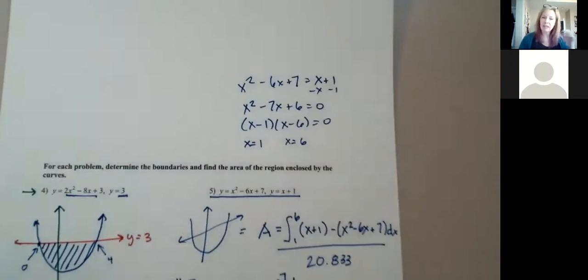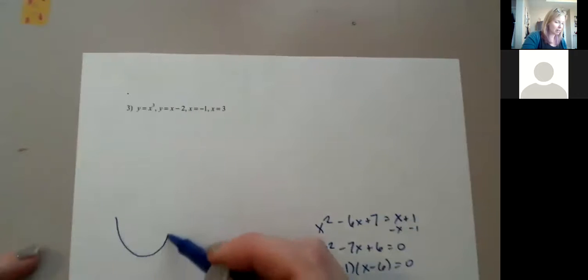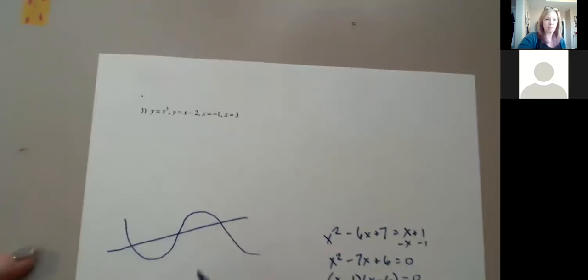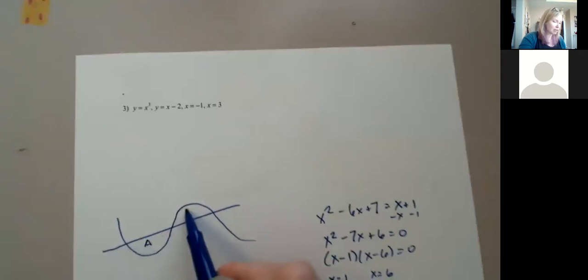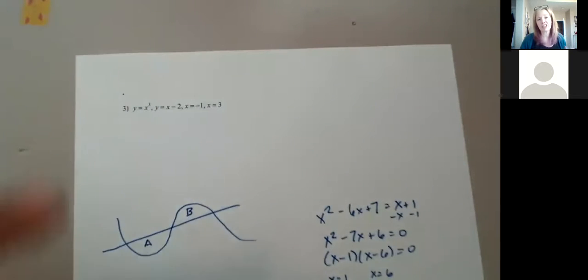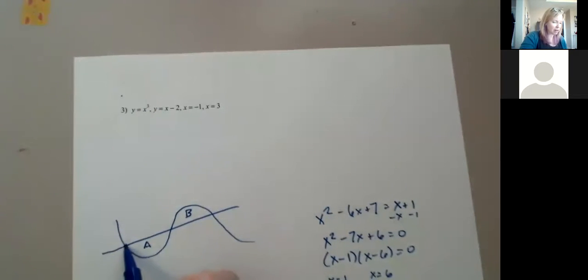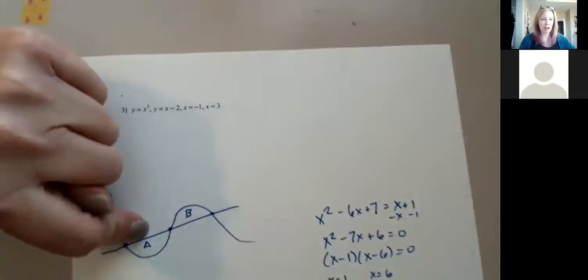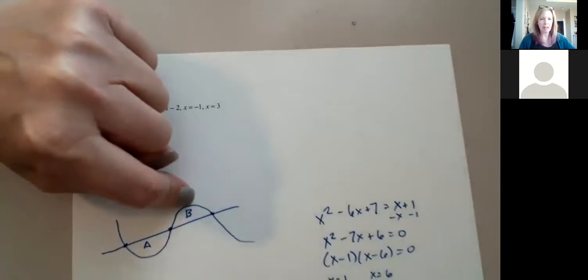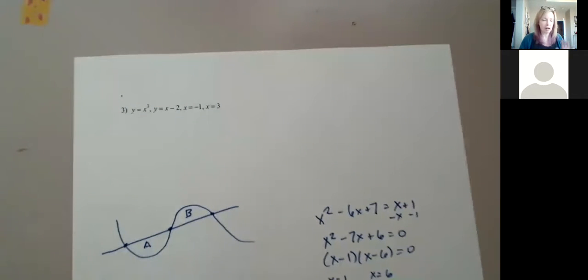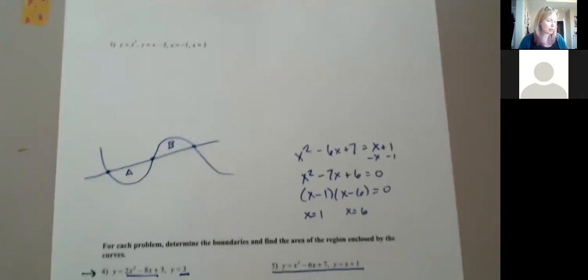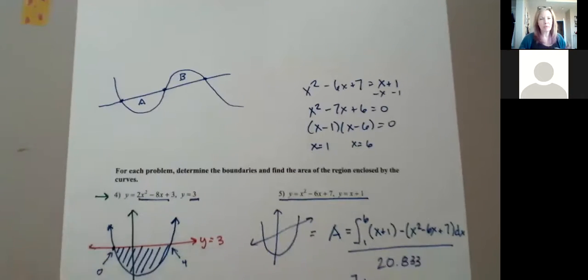There's a third case that I'm not going to have you work on right now. What if I have two functions, where one does this and the other one cuts through? Can you see how I've got these two different areas? In section A, the linear equation is on top. In section B, the curved equation is on top. I'd actually have to solve that as two separate integrals. I'd have to figure out all three of these intersection points and set up one integral for A that has the linear equation on top, or first, and one integral for B that has the curved on top, and separate those out. I'm not asking you to do that right now because that's a little bit more than we can introduce. But basically, this is where we're at.